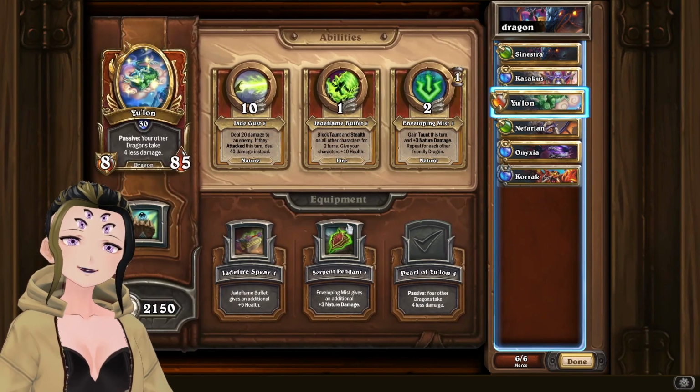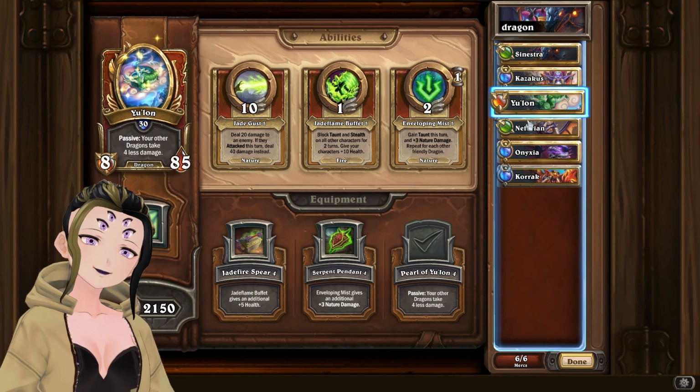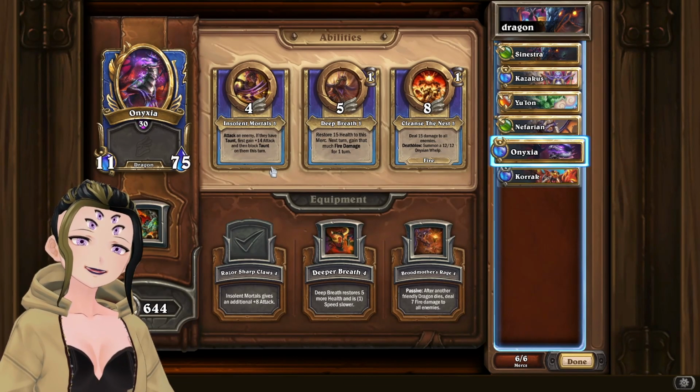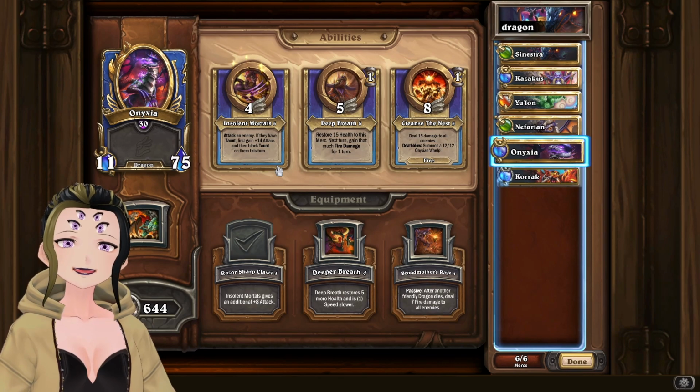Yu'lon, we are using, for the most part, Jade Gust, and then sometimes Jade Flame Buffet. Nefarian, you are going to be using Draconoid Rush, and Onyxia, you're going to be using Insolent Mortals. So with that all being said, let's look how I did this with fire, then dragons.